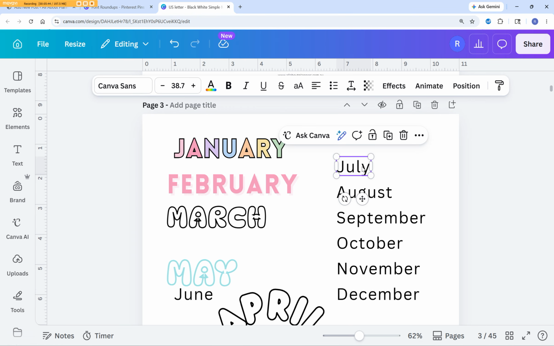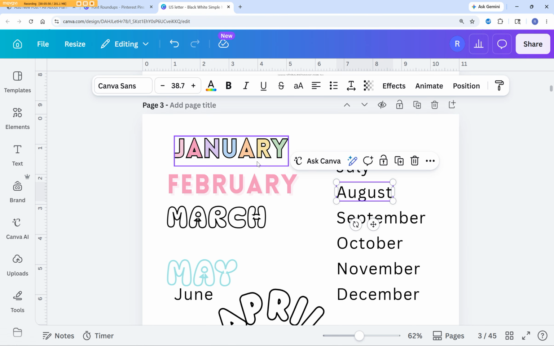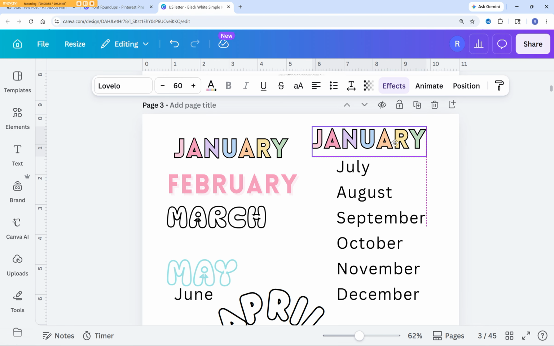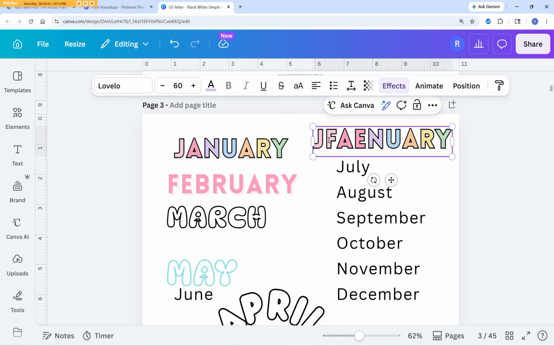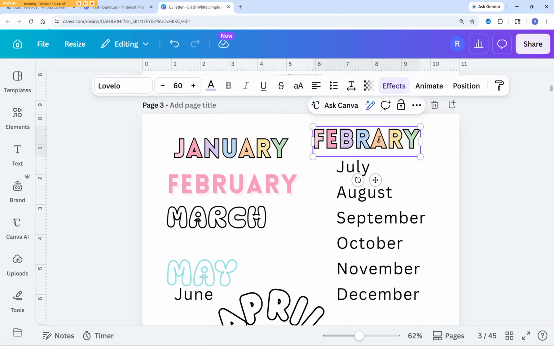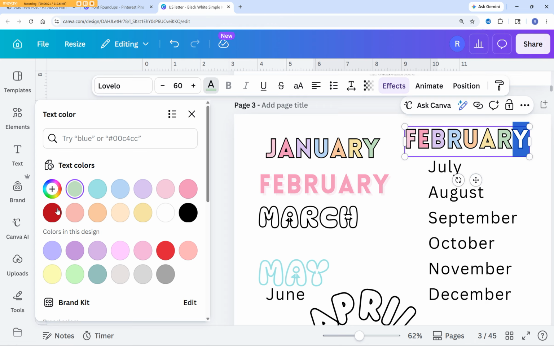And instead of having to click on one bit of text, change the effects, then click on the next one and repeat it again and again, you don't need to do that. You can just copy. So click on what you want, press Control-C, Control-V to paste it, and then you can change the letters. So let's go February, and you need to type it after what you've already typed, and then it will maintain the formatting, because you'll notice when I did this here, it makes it blue. So you kind of need to go in the reverse, if that makes sense. And then we need to add in one more color. Just go with orange, red.